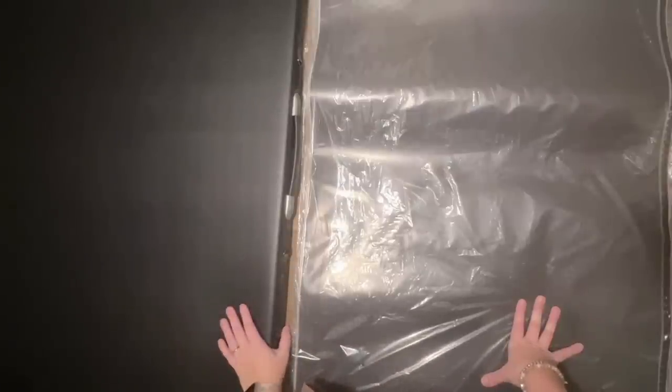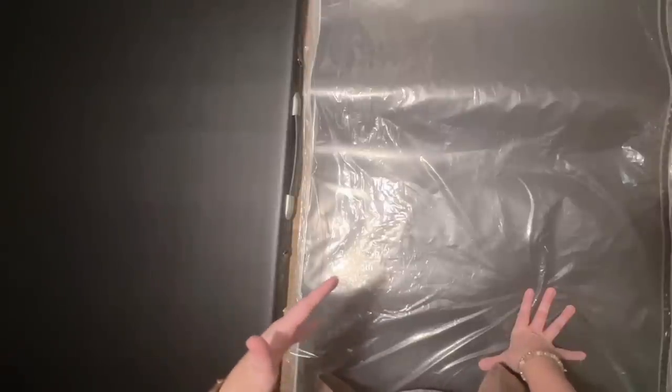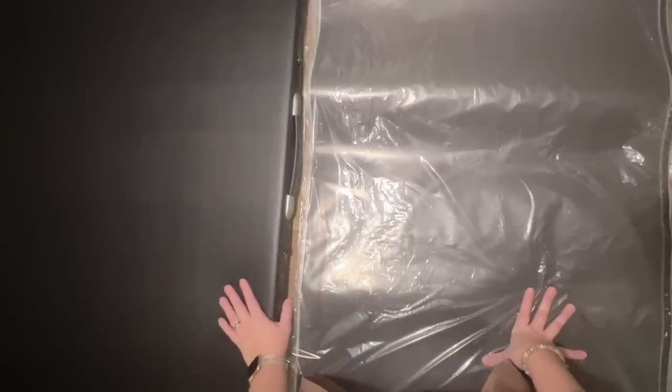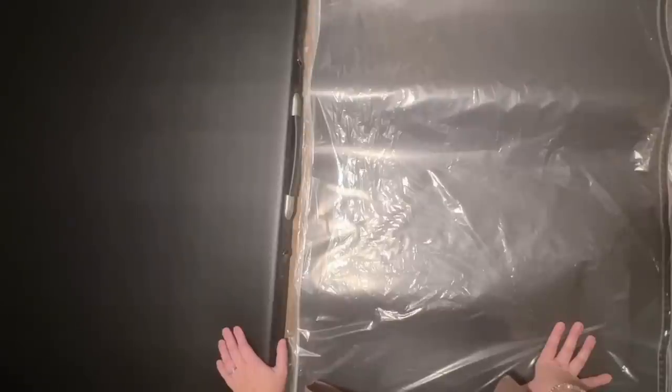Like I mentioned earlier in this video, I am planning to do a dedicated video on how I store my completed diamond paintings that is going to include this portfolio, but also a couple of other smaller portfolio options, as well as how I store my completed diamond paintings that are too big, even for this one, which I do have a few. They're really, really long, like panel style or something like that. And I think I've come up with something that will still keep it organized. While I can't necessarily flip through it as easily, hopefully it'll still be an organized system that's a little bit better than I have now, which is just having things rolled up and put back in the boxes they came in. So stay tuned.